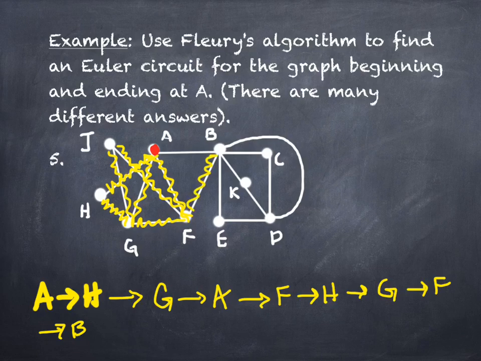Now I have 1, 2, 3, 4 choices after there, so somebody pick me one. E? E. How about after E? D. Yeah, that one I have to, right? No choice there. D has a choice, though. K. You want to do K? Yeah. C would be fine, too. We could do C. K only has one choice after it. After K, it's B.